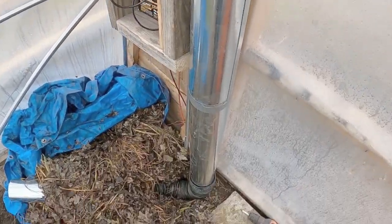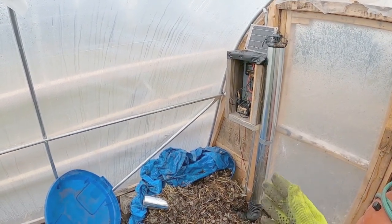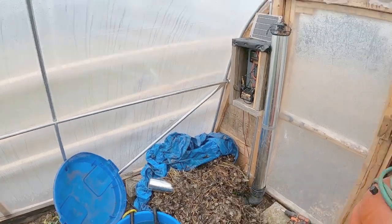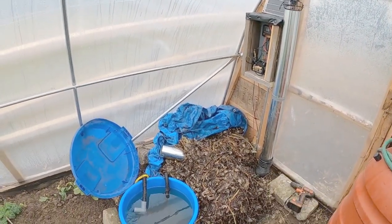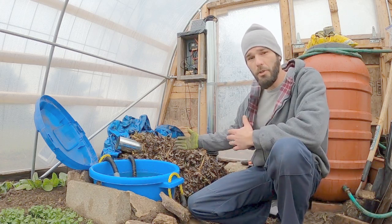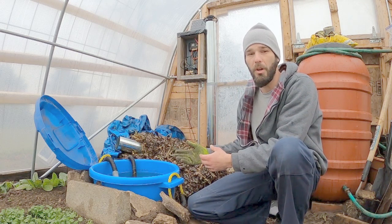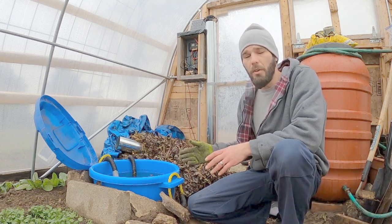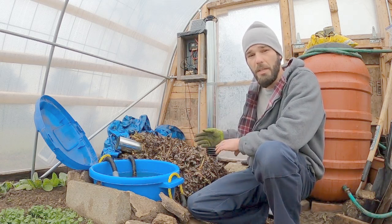Our little system here seems to be working well already — good airflow, nice and tight, with hot compost running through it. I'm very interested to see how well this works long-term, because that little fan should run as long as our other one, which has been running for over two years. We should be able to use this system the entire winter, as long as we have enough materials to compost and biodegest in this corner under the tarp. I just want to thank everybody for watching. This setup shows a different alternative if somebody didn't want to do the actual water-flow system — you can just set this air-to-air heat transfer system up and pump hot air out of your compost pile with a little solar fan and very little input.